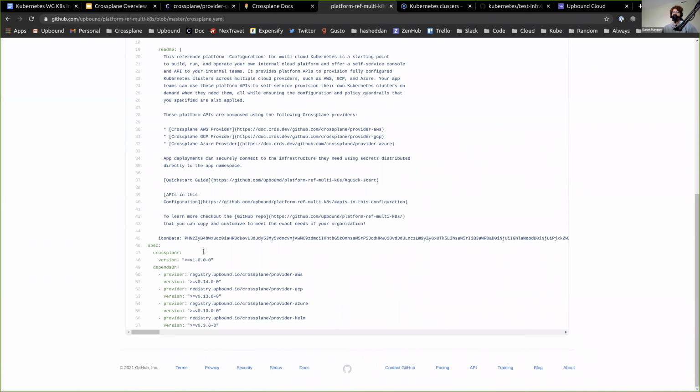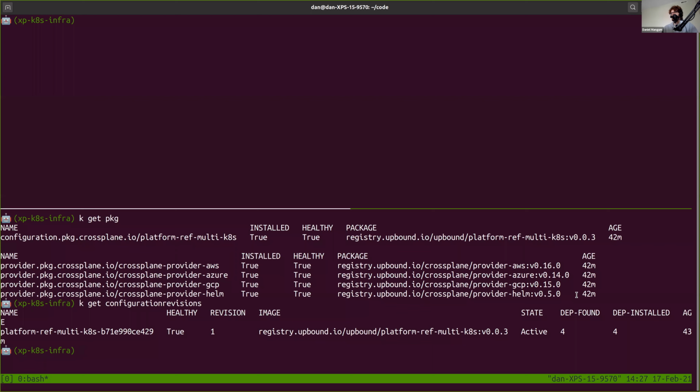And then it found the latest version that fit these version constraints. So for instance, for provider Helm, we said v0.3.6 or greater. And the version installed here is v0.5, right? Because that's the latest version that's greater than the constraint. So we get some nice features by going through Crossplane in that way.